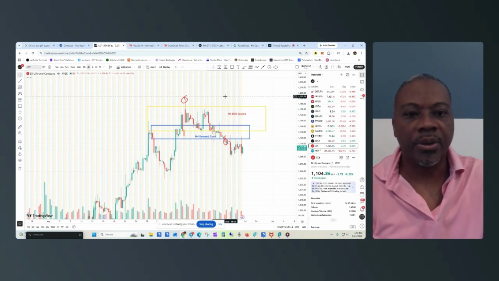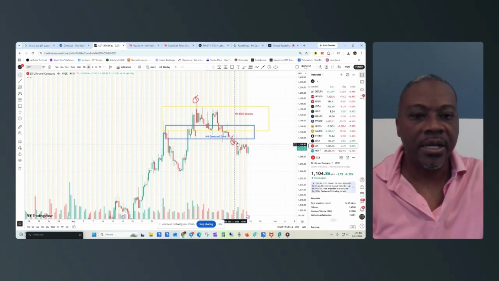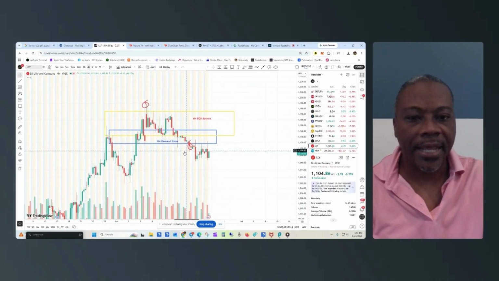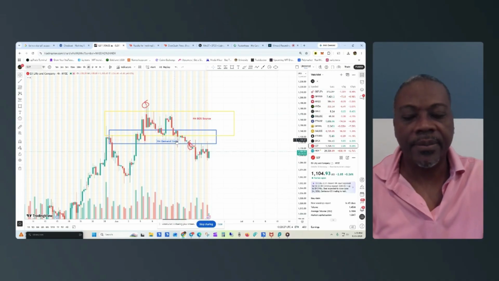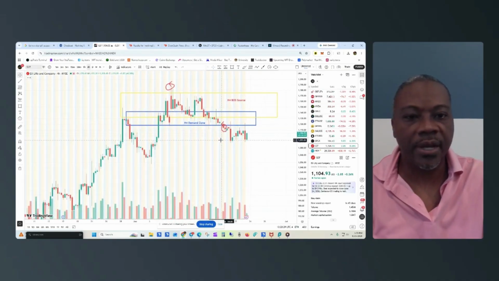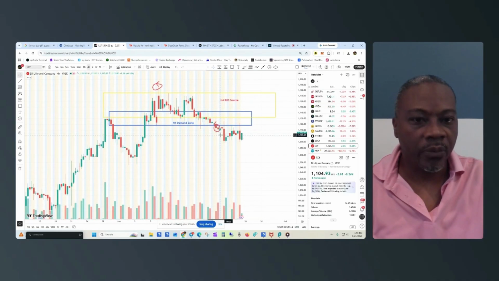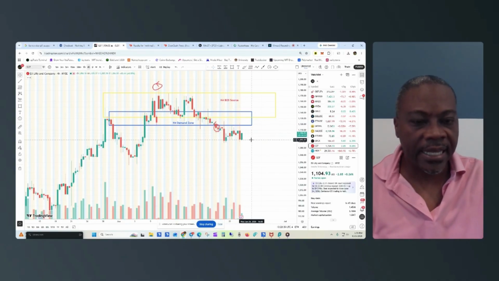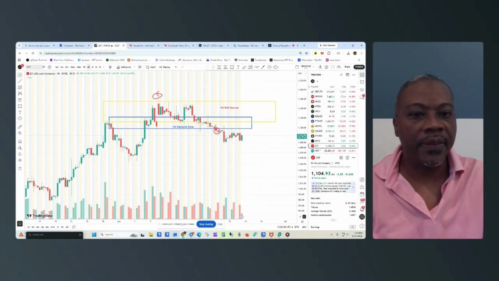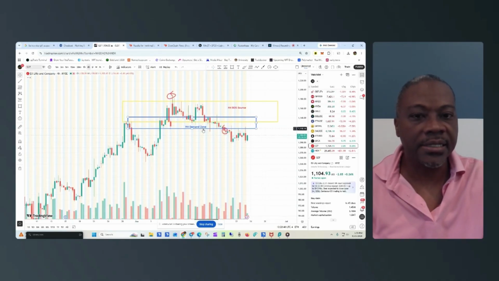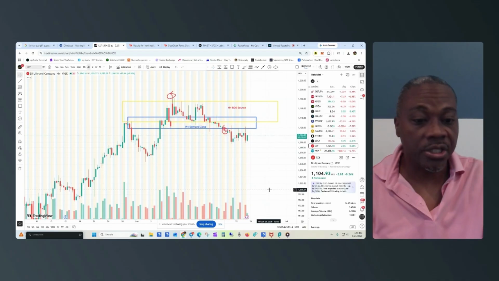So now that's the break of structure source. Once we see a break of structure down like this, I expect the market to either pull back up into this source area or retest this demand zone that was broken. And as you see right now, we've already had a couple of times the market tried to push up and retest this and got rejected. So if we continue rejecting this current retest area, it may not pull back up to the source. If that's the case, it's just going to go ahead and fall down.